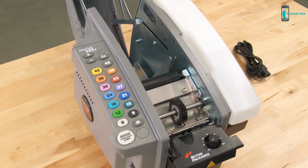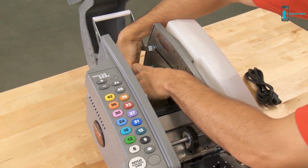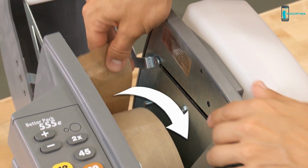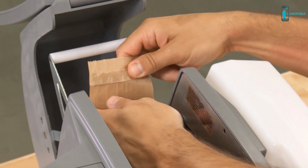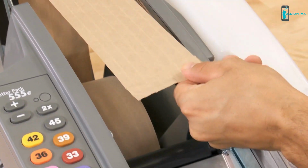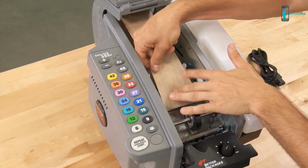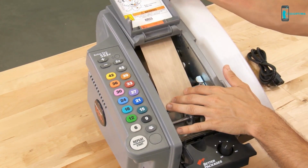To load the tape, place the roll between the roll guides with the adhesive side down. Make sure the end of the tape goes over the top of the roll from back to front. Pull the tape over the lift roller and forward over the rubber roller, then under the upper tape plate and drive wheel. Place the tape flush against the shear blade and close the top cover.